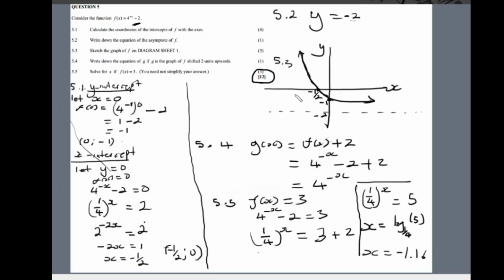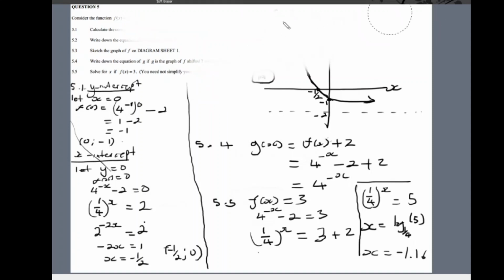Guys, by this stage you should all be comfortable with what I'm doing, so that's why I'm not going into detailed steps. I believe we are all on the same boat. If not, let us move together. If you are struggling, please make sure you let me know, because after this we are going back to calculus. So now I'll go on to question 6.